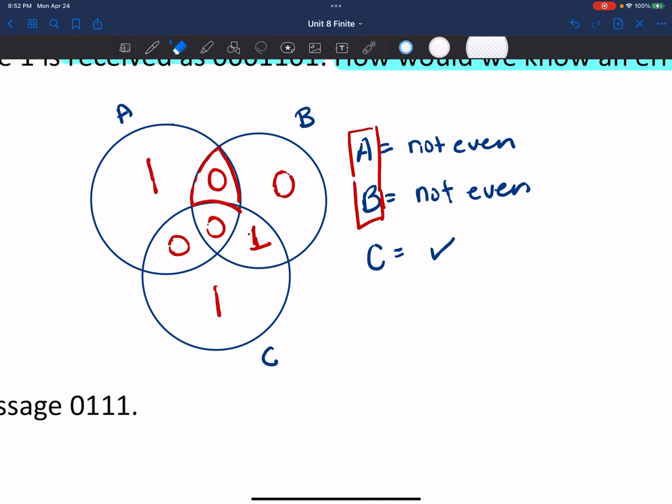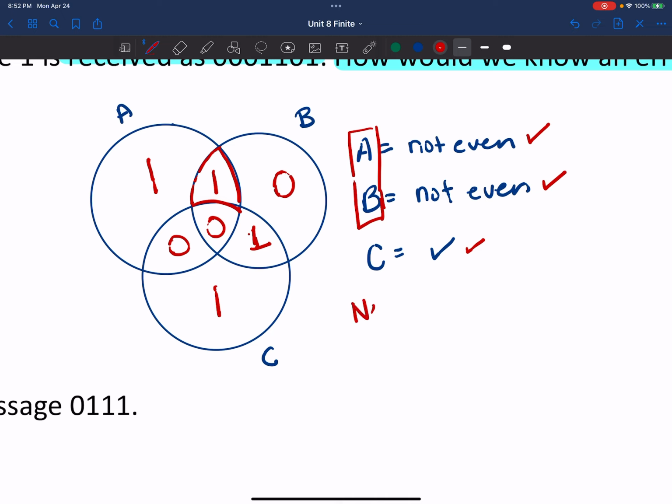So the way I'm going to fix this is I'm going to go ahead and change this 0 to a 1. And when I do that, then I have an even number for A, an even number for B, and then of course my even number for C stays. So now I have the correct code. And because I had to change one, that's how I know there's an error.